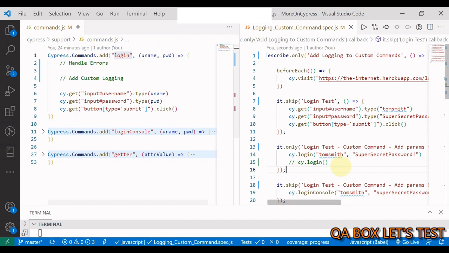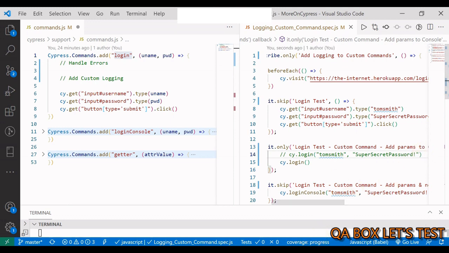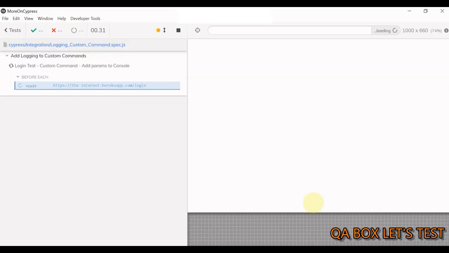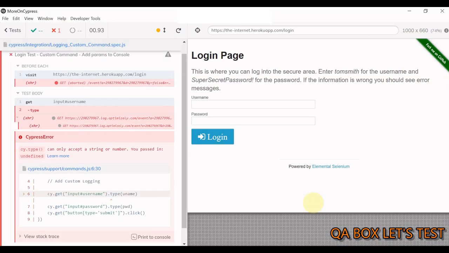Well, let's execute cy.login without providing the credentials and see the issue. So you see, cy.type can only accept a string or number, you passed in undefined. Not very helpful, not very friendly.